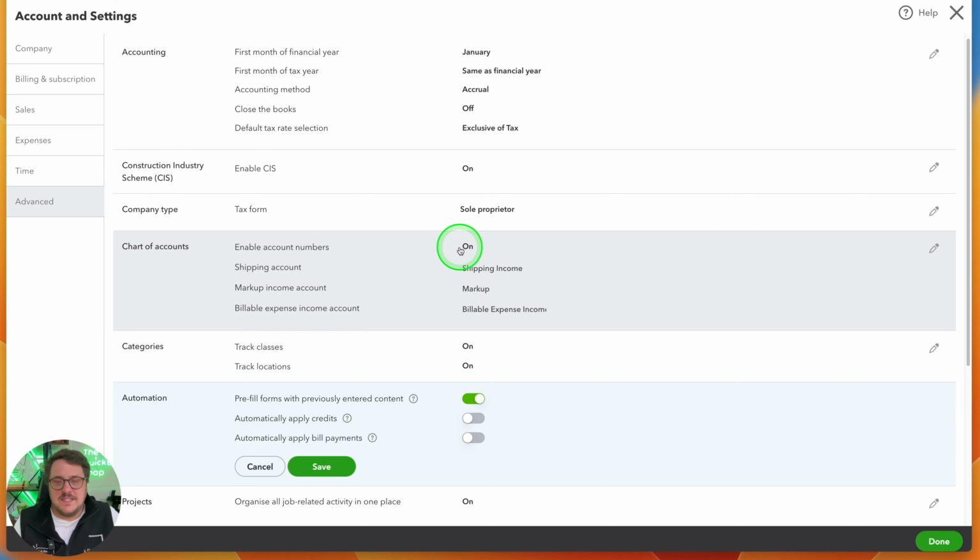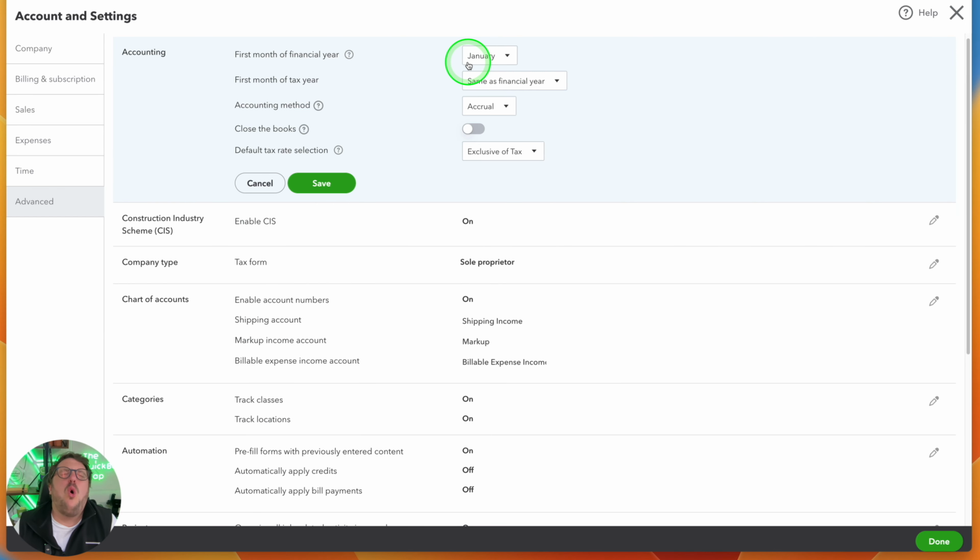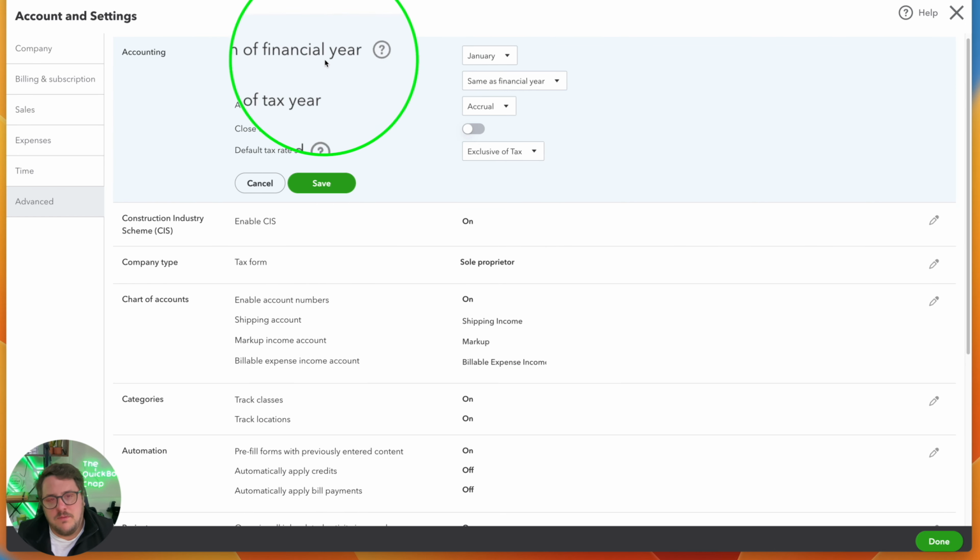While we're on our accounts and settings page, one of the most important settings that people always miss is the first month of your financial year. QuickBooks itself has what's called a dynamic year end in it. What that means is that as soon as it knows you've gone from one year end to the next, it will automatically post all the year end journals for you. Whereas other software, you need to close down the period, then actually run the period, and there's a whole kind of mismatch. In QuickBooks, though, they make it super simple. You choose what the year end's going to be, or in this case, the actual first day of your new year, and that'll automatically run it.